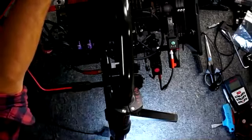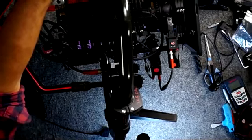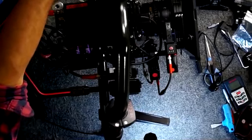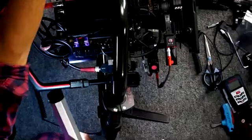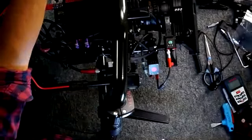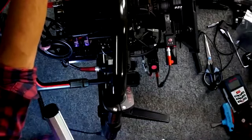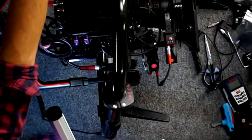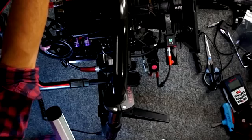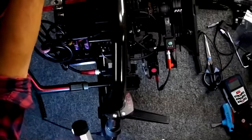How much time do you normally take to set up the gimbal mode from the studio mode? Well, it's a good thing to practice this during prep. When you want to set up, you try to time yourself when you switch modes. The last time I did a setup like this, it took me about 10 to 15 minutes. And it also depends on how much stuff you need to take out or how much stuff you need to add.